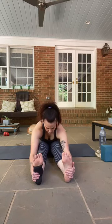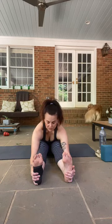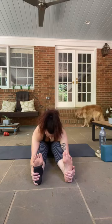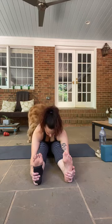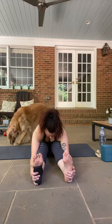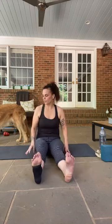Sit up tall, inhale your fingertips to the ceiling, then exhale and come into a forward fold. Same as when we were standing — you can keep a bend in those knees. If you have super tight hips you may want to take your feet a little bit wider. If this feels really good you can keep your legs straight or keep a micro bend in them. Just release into this fold — you can drop your chin. Breathe and notice as you inhale and exhale how that changes the pose, and how sometimes you're able to move a little more deeply as you exhale.